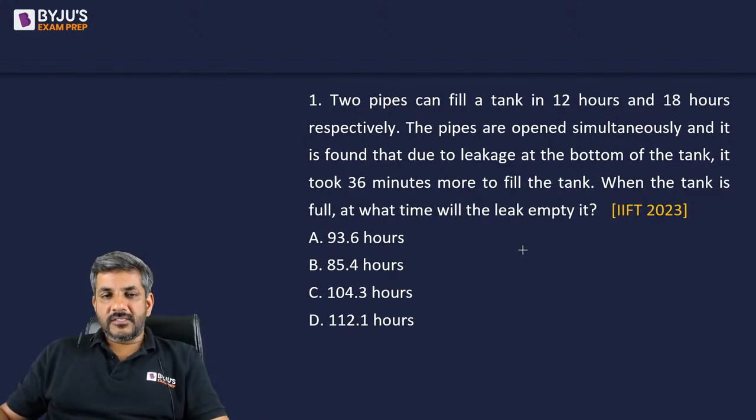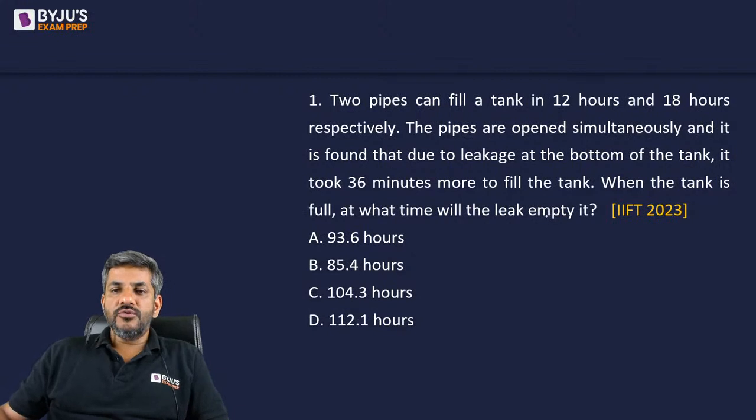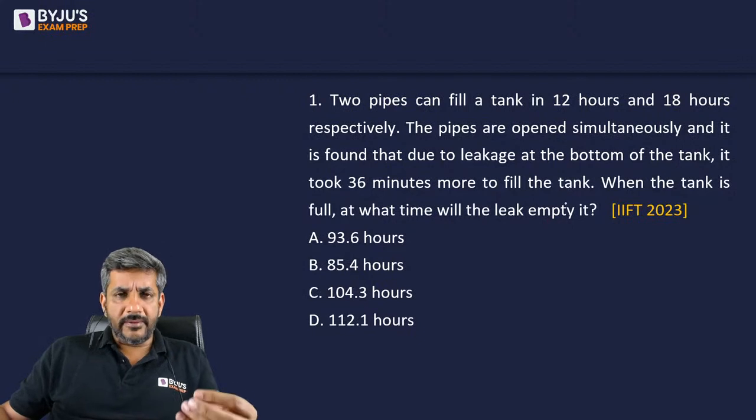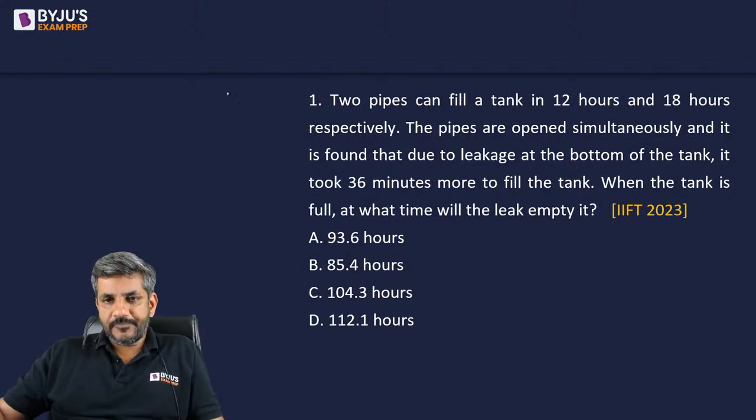Let's start doing question number 1 from IIFT. What does it say? Two pipes can fill a tank in 12 hours and 18 hours respectively. The pipes are opened simultaneously and it is found that due to leakage at the bottom of the tank, it took 36 minutes more to fill the tank. When the tank is full, at what time will the leak empty it? So basically, in what time can the leak alone empty the tank?